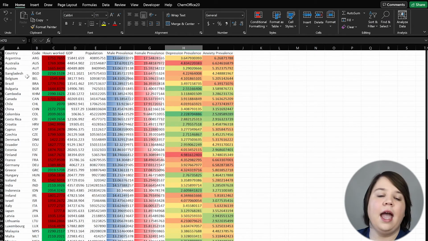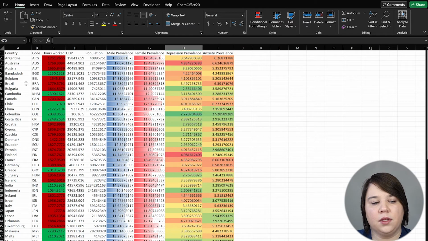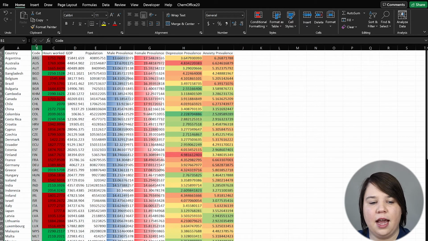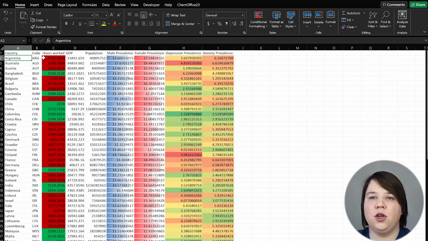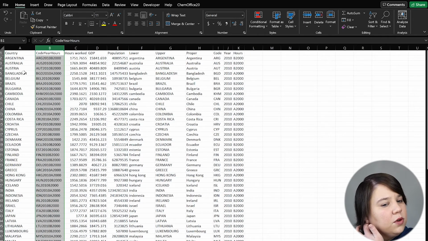If you potentially had like a country and then a year, and you wanted to be able to see if you had duplicate data there, what you would want to do is actually make a unique code. So let's go back over here, and I want to show you this real quick.